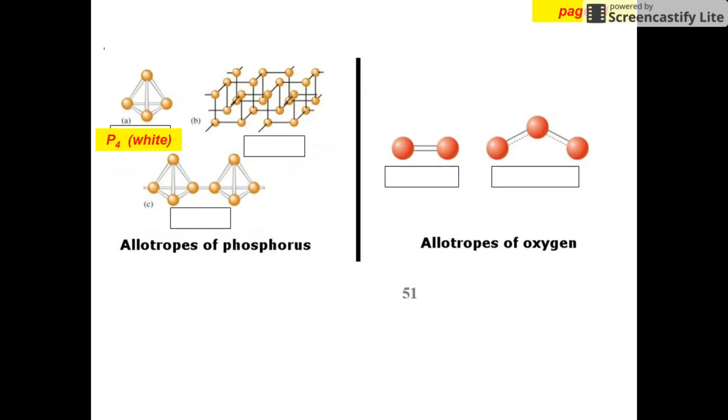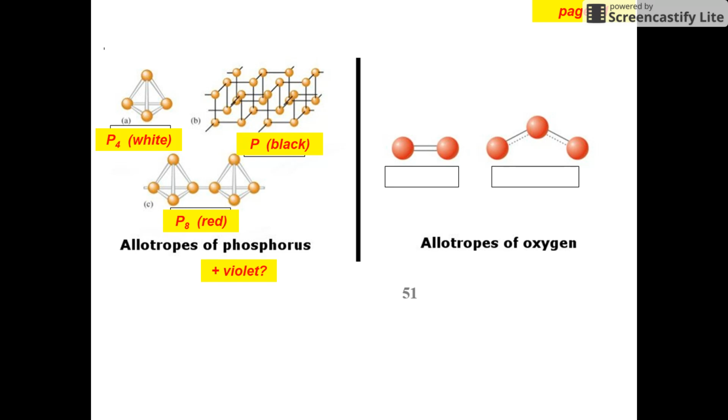Here are a couple more examples. Phosphorus can be P4, which is white phosphorus, or just plain old P, which is generally black phosphorus, and then there can be P8, which is red phosphorus. They are all the element phosphorus, but they have different properties. Particularly, you can see that they have different colors. That would be a physical property. There also is violet phosphorus, and I don't know too much about it, but it is another allotrope of phosphorus.